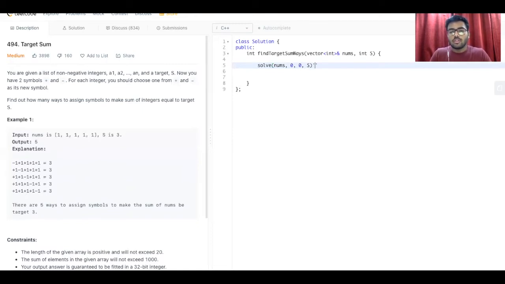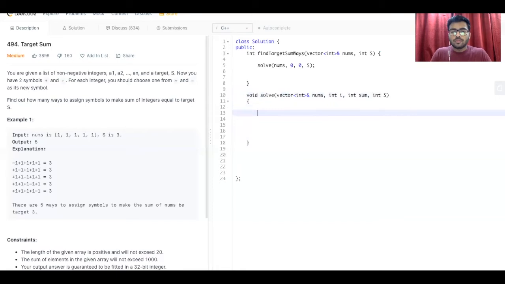So the function is void solve, with vector int nums, int index, int sum, and int s. Now let me write the base case.